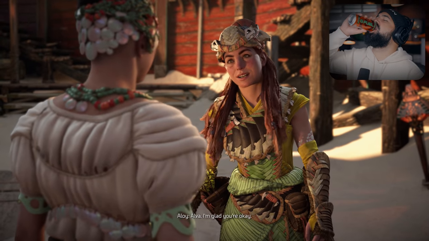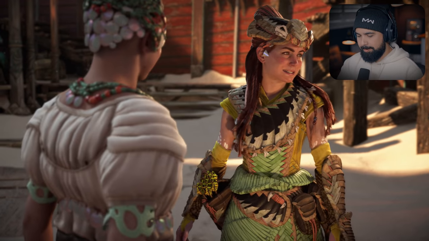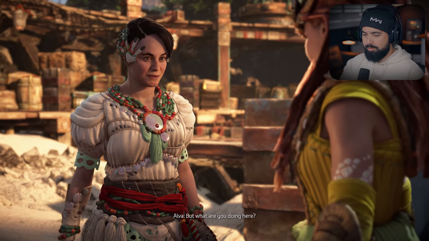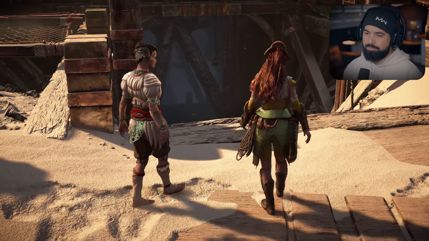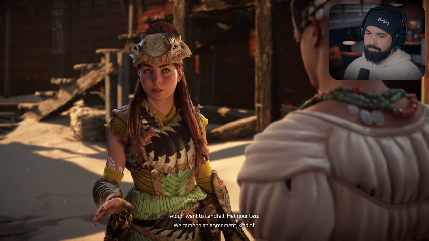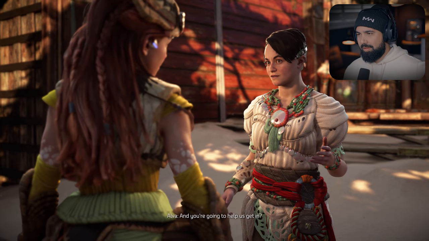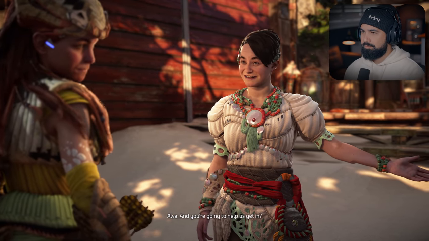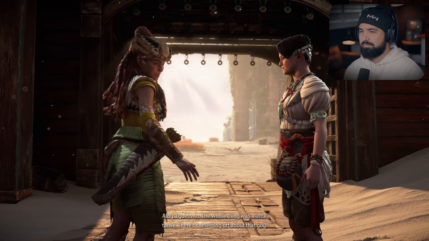Alva, I'm glad you're okay. Oh, you got rid of that machine. But what are you doing here? There's something inside Thebes that I need. I went to Landfall. I met your CEO. We came to an agreement, kind of. And you're going to help us get in? I guess so. The whole thing was a little tense.